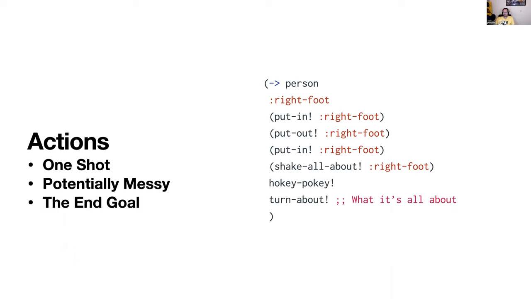But they're also the end goal. We wouldn't be doing anything if we didn't actually have the actions in there. So they are needed. It's just trying to tame them and keep the pieces that make things easy and pure and manageable aside and separate from the messy things that are dangerous to do and affect the outside world and potentially have consequences. But those are the consequences we generally want. It's just, we need to make sure we don't mess up how we do those.